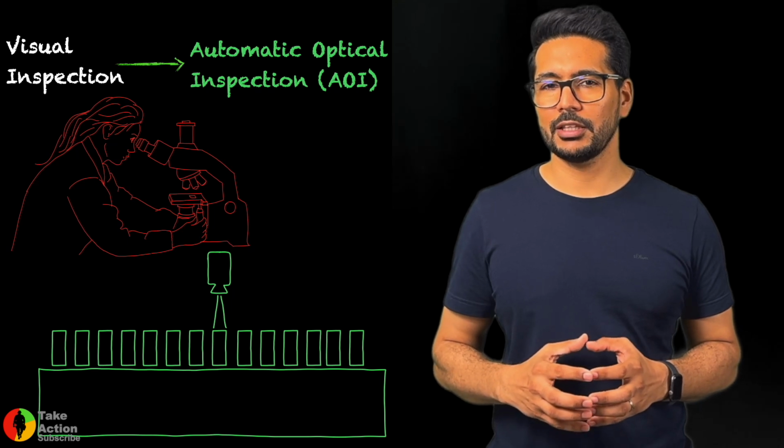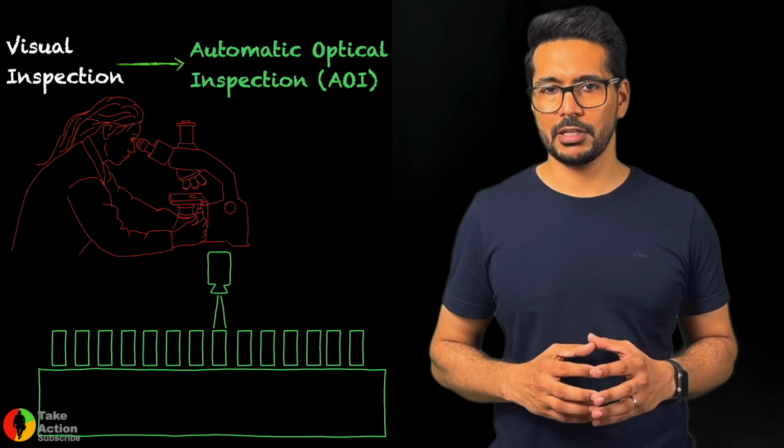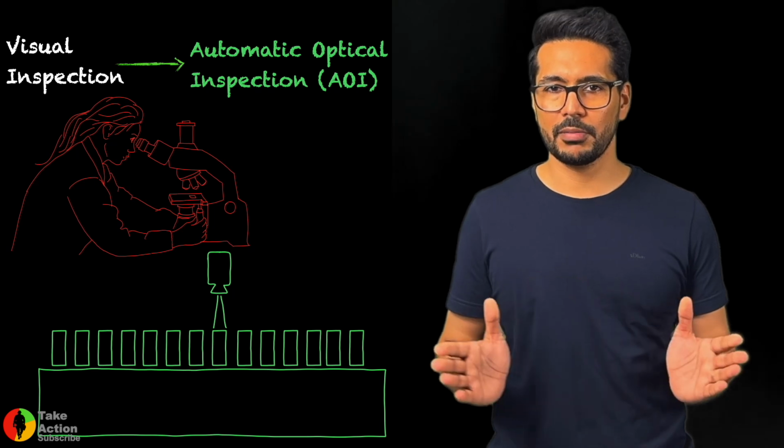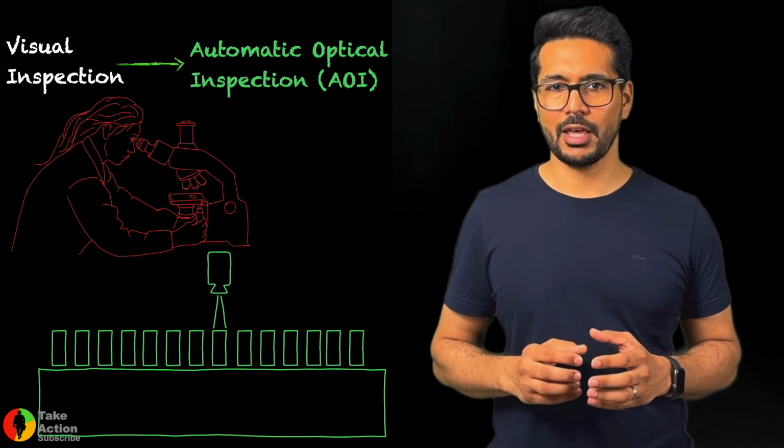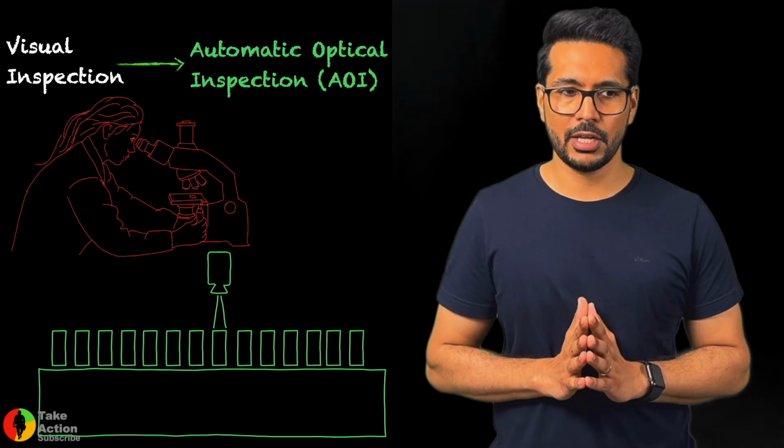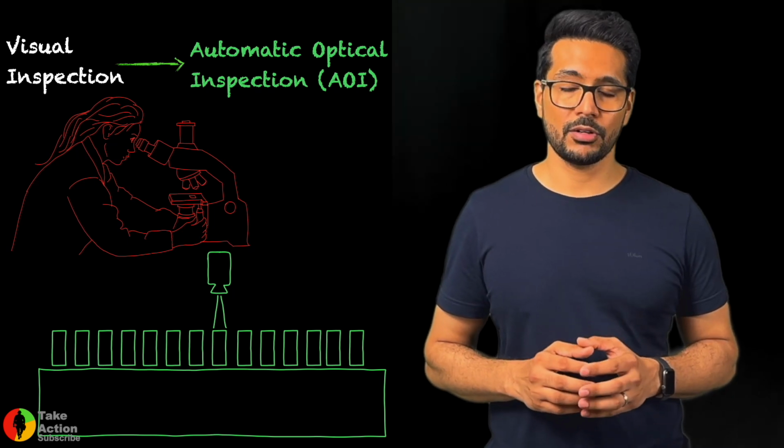In that case, we can think of a small camera system. There are plenty of cameras available in the market, and we can install such a camera in the machine, which can detect most of the errors in the part, not all.